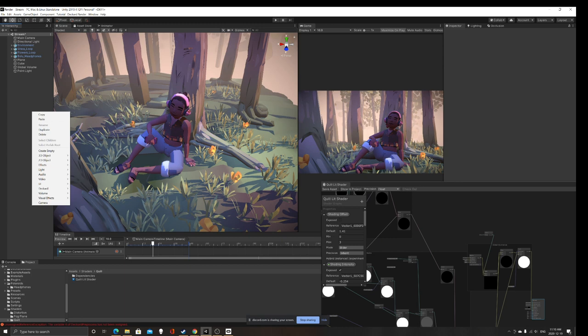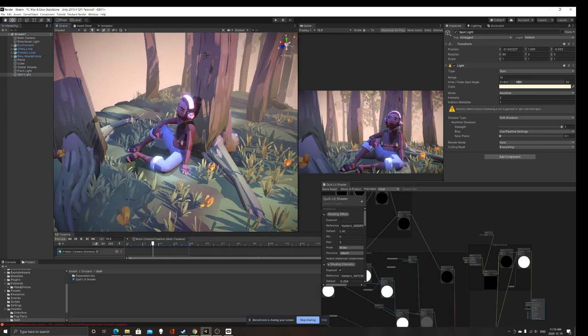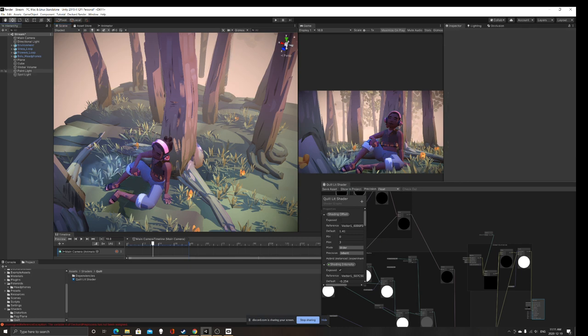Another limitation is with spotlights. Right now spotlights work, but only to a certain degree, because they tend to overlap on top of each other. In real life, your lighting would interact with itself, so a more intense light would overtake a less intense light. But you don't have that with the spotlights; they just jump on top of each other. So it can start to reveal some of the fake simulated parts of the light if you don't use it carefully enough. There are limitations, but I think there's a lot of potential in this kind of workflow, because you can use it for anything from previs to fully finished paintings or animations. So this is basically the Quill to Unity workflow that I'm experimenting with right now.